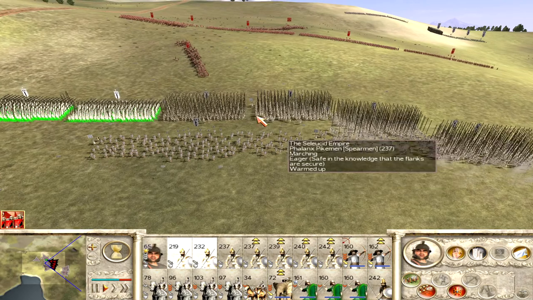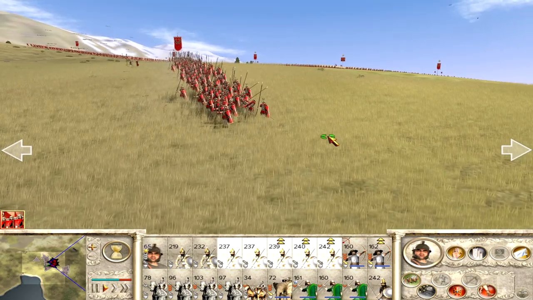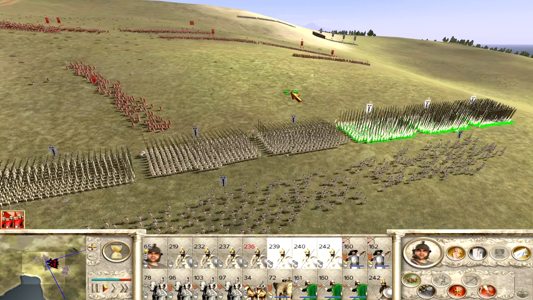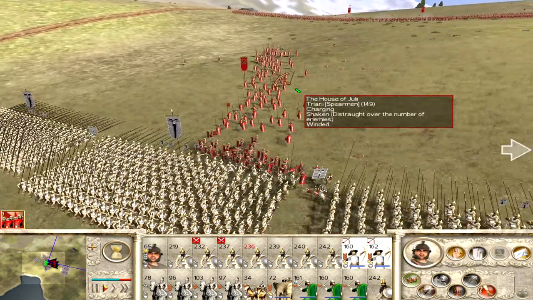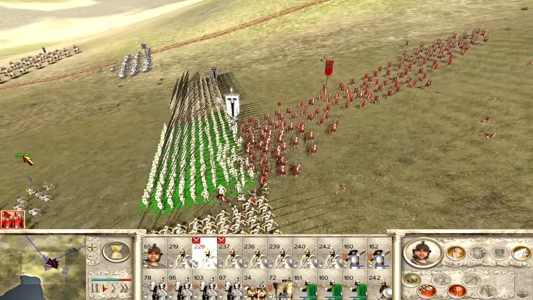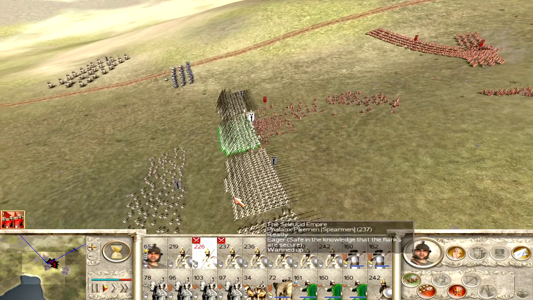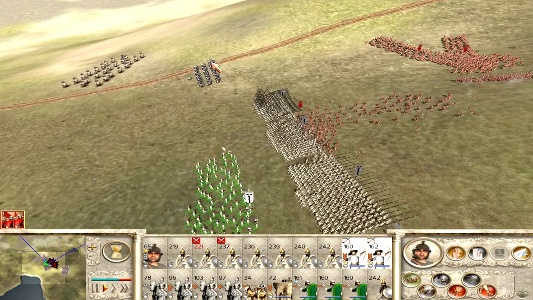Phalanx. And archers open fire. Triarii here. Unit. Again, they just run past the phalanx. Seen the AI do that a lot lately. I don't even know what's up with that. Shoot at them. And guard mode.